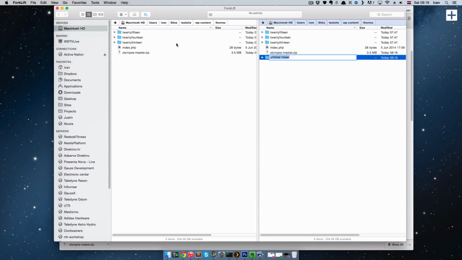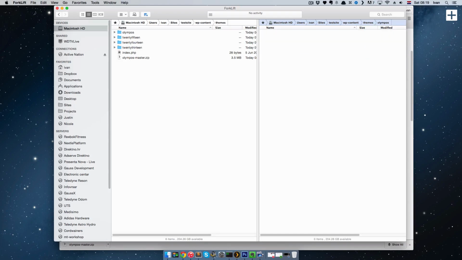All my themes are always named the same, so I'm not using, let's say, the name of a site for the name of my theme. All of them are called Olympos, so it's easy for me to switch between projects. That's one more reason why I'm using this starter theme, so I always know where stuff in the theme is.